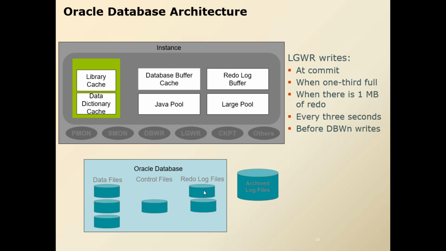So say you are inserting, updating or deleting data. That change will be written to the redo log file first, prior to it getting written to the data file. Now what is the purpose of redo log files? Redo log file is used for redoing the data. Say your database crashes before data could be written into the data file. When you recover your database, you recover all the data, and the data which is yet to be applied to the data file can be redone using the redo log file.